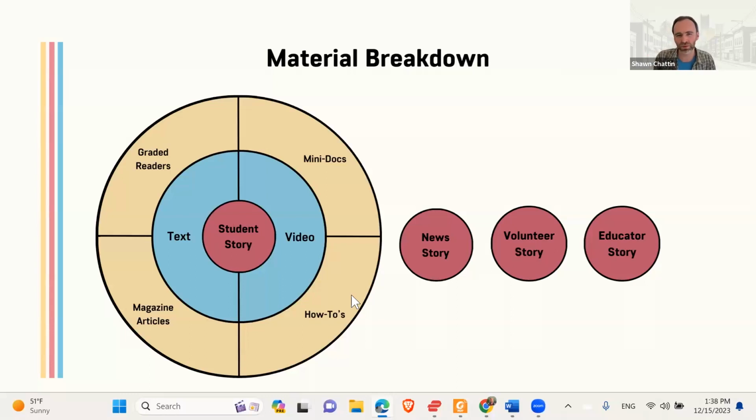But also on the video side in the future, you can turn it into mini documentaries about certain neighborhoods perhaps, or how-tos, how to fix something or how to cook something. So stories can really lead in many directions. And I think other types of stories can do the same thing, such as news stories, local news stories especially. Volunteer stories. So volunteers can share their perspective or something about Pittsburgh, which could be valuable to learners as well.